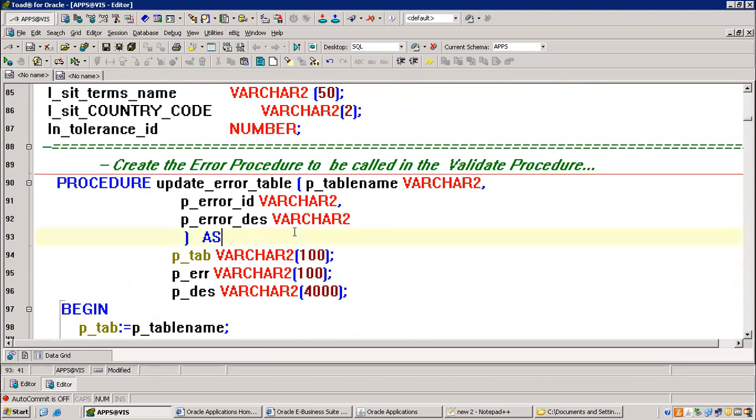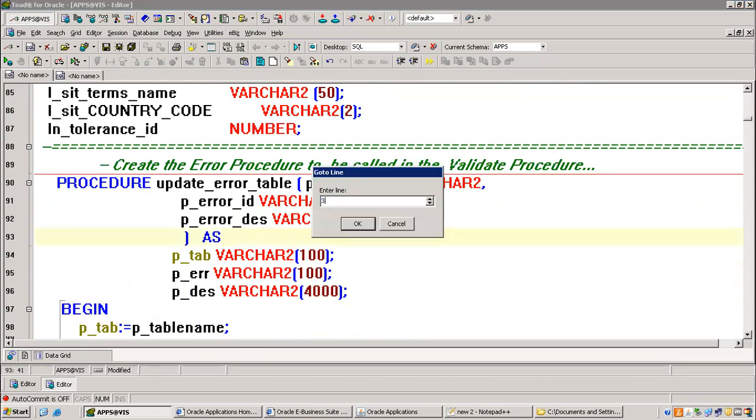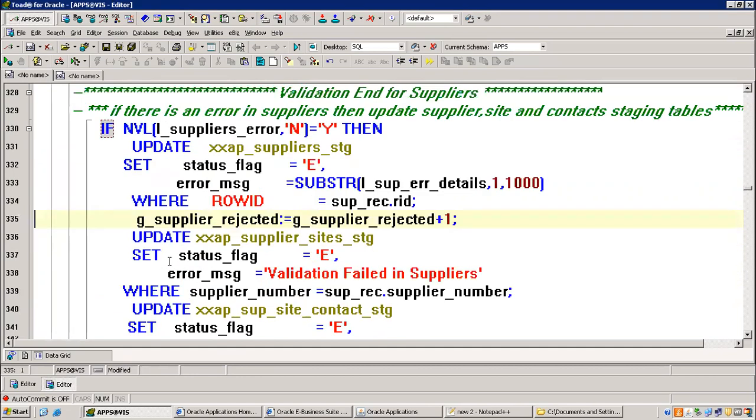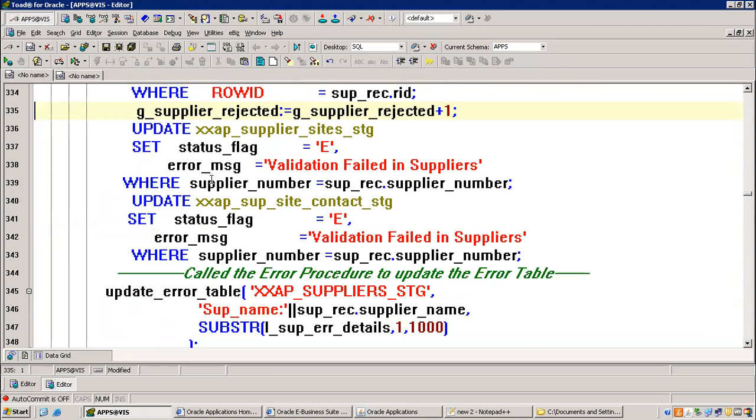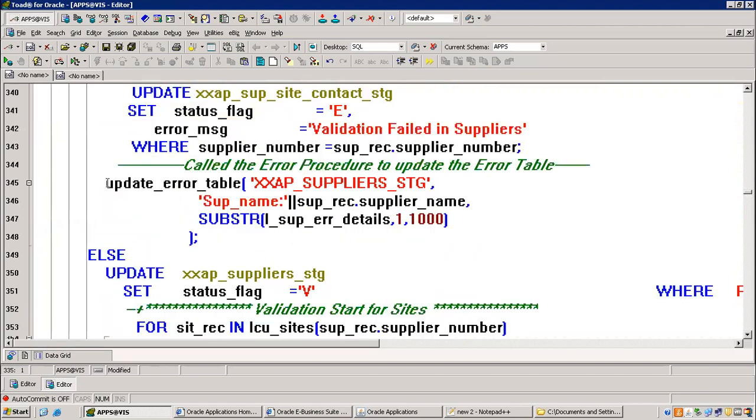Now go to the same line again, 335, right? So now tell me, what is this? It's a procedure. Update error table is a procedure. If you press F4, it's a local one, so it will not display.